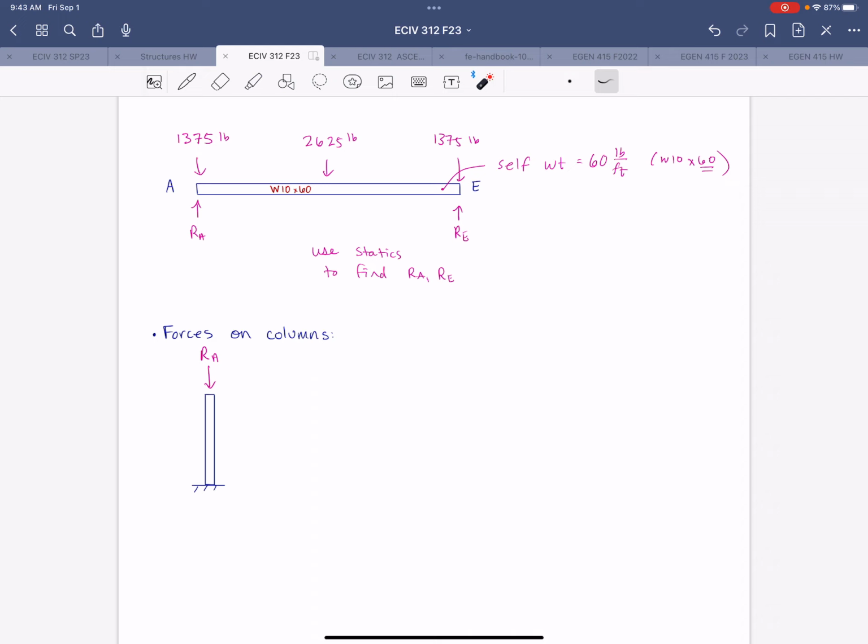Okay. So of course your homework problem is going to be a little bit more involved and a little bit more complicated than this example, but the steps are the same, right? Go through the same process, draw the free body diagrams, make sure you include the loading in its correct magnitude, distribution, direction, and units, right?